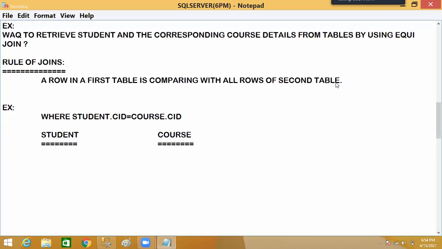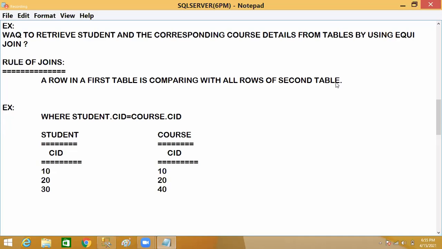In the student table, one of my columns is called CID. In the course table, one of my columns is also called CID. In the student table, the CID values are 10, 20, and 30. In the course table, the values are 10, 20, and 40.